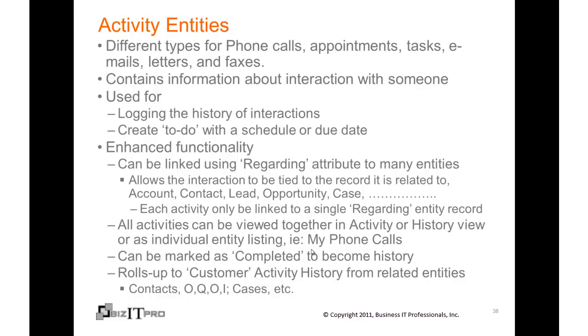Basically, if an entity is activity enabled, then you can associate any activity with that using the regarding field. This allows interactions with our customers and prospects to be tied to the record it's related to, whether that's an account, a contact, a lead, or an opportunity or case, or any other entity that we choose to designate for this. Each activity can only be linked to a single regarding entity record at a time.